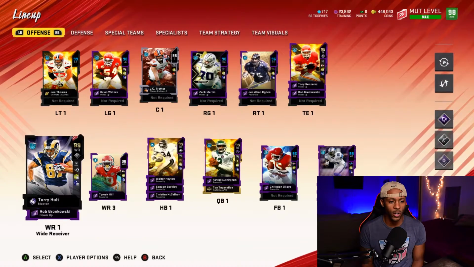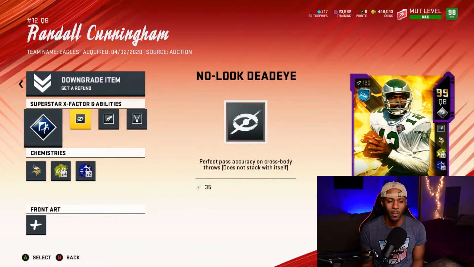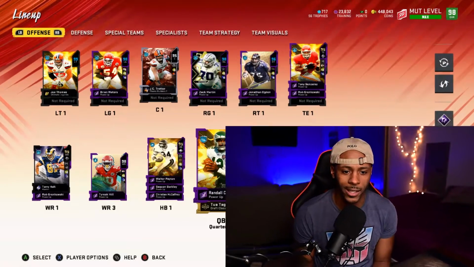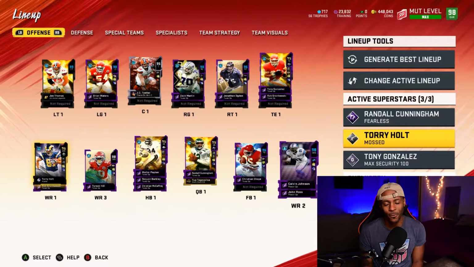Okay. Now for Randall, he's your run of the mill, every pretty much archetype quarterback. He has No Look Dead Eye, Dash and Dead Eye, Escape Artist, and Human Joystick for when I take off and I want to get a little sticky on everybody. All right, so those are going to be my guys for offense.